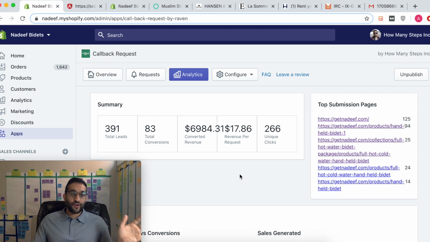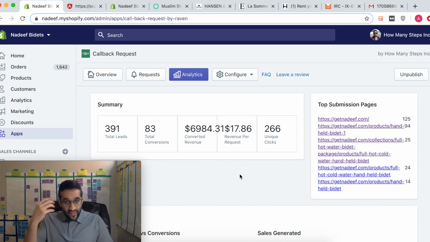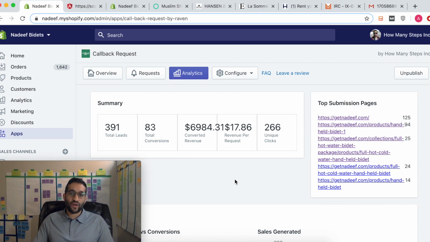Whether I close it or not, on average, it's worth about $40. What I do close is over $100. When I don't close, obviously, it's nothing, but on average, it's about $40. So I know that when a lead comes in, it's worth my while because that 5-minute phone call can turn into $40. So knowing that number is really important, which is why we wanted to have that there.